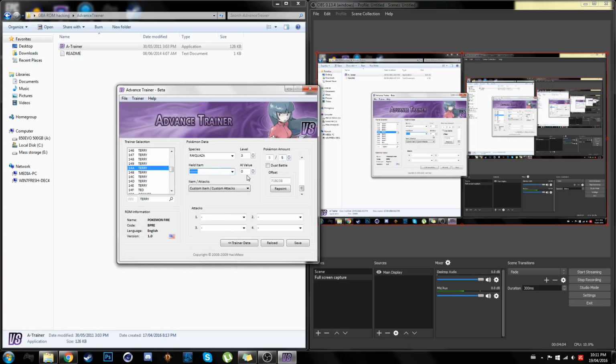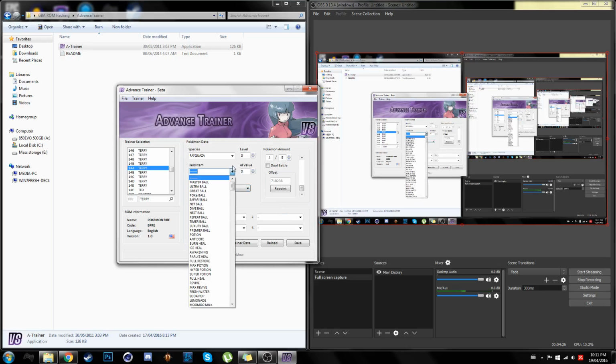So you'll probably have this grayed out, but what you can do is select here. You have a couple of different choices: you can select whether the Pokemon has no item and just the default attacks it would have at level 3 set up by the game beforehand, or no item with custom attacks, and then you can select the attacks down here, custom item with just the default attacks, or custom item, custom attacks. So I have custom item, custom attacks on.